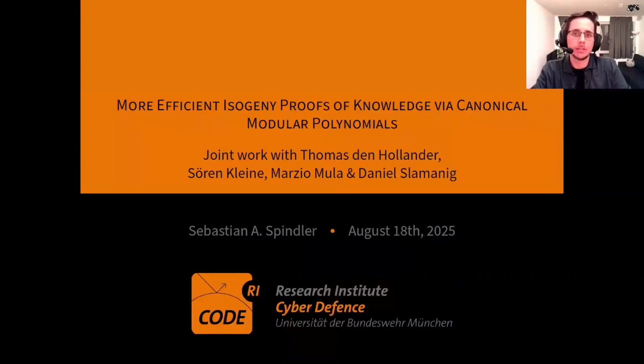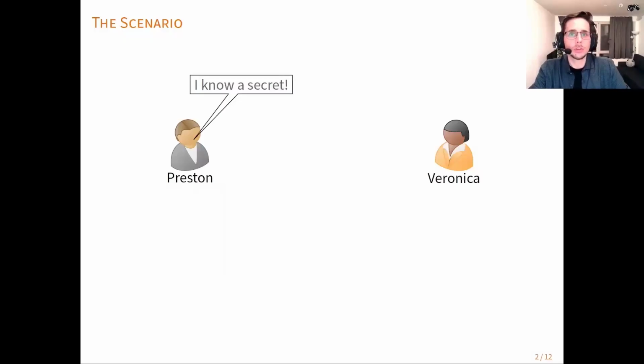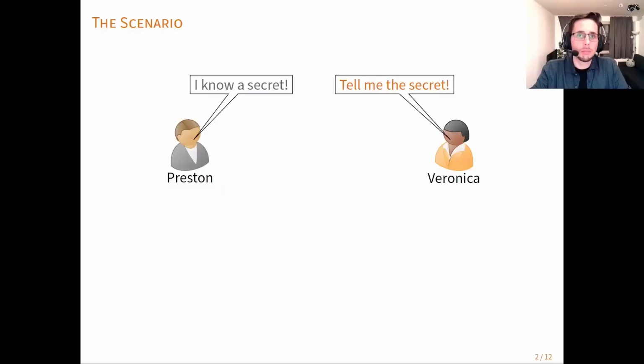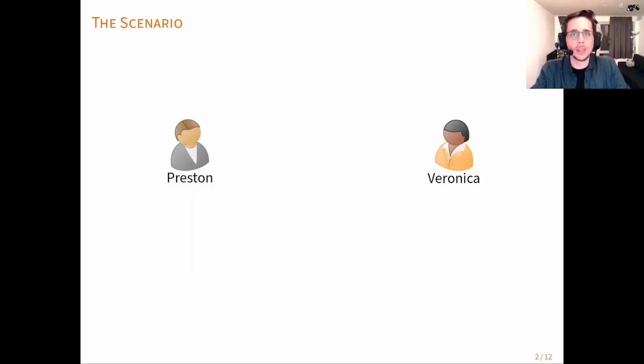So to start, first consider the following scenario where we have two people, say, Preston and Veronica, and there's a secret present. Preston knows the secret. Then, being curious, Veronica says, well, tell me the secret, I would like to know. But maybe because it's a secret of another person, or maybe because of bad prior experience, Preston says, well, no, I don't really want to tell you the secret. But then Veronica doesn't really have a reason to believe Preston, and so she tells him, well, I don't believe you. And it seems that the two parties have reached a stalemate.